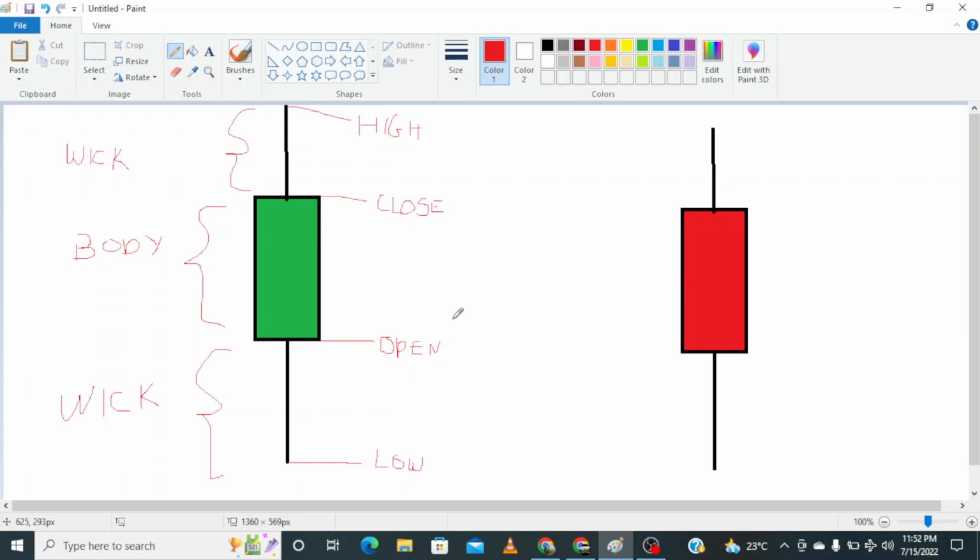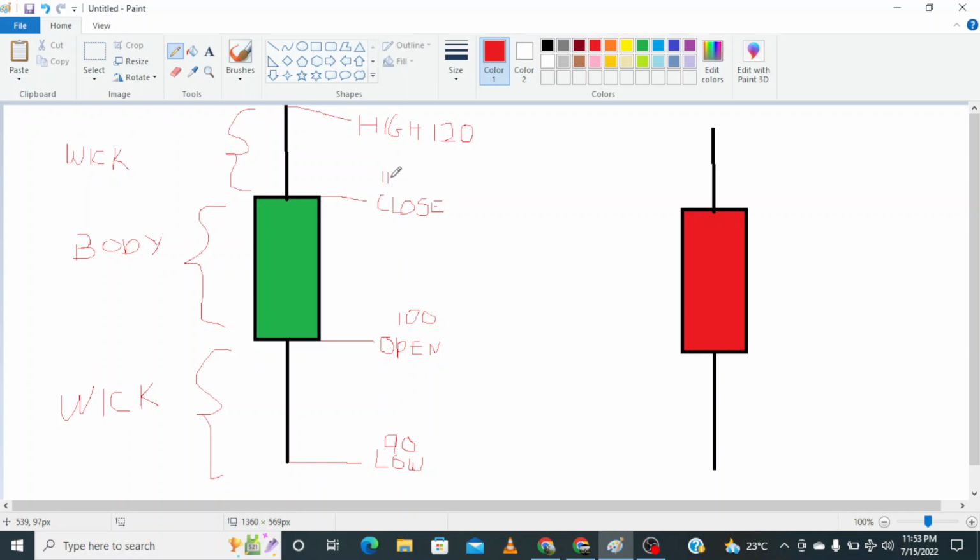Now let's assume that on that day the price opened at 100. It went down till 90, obviously it will go down somewhere. It went up again, like the buyers started buying more, so the demand rose and the price also increased, and let's say it touched 120. Then by the end of the day, by 3:30, the price came back down again, and it closed at 110.